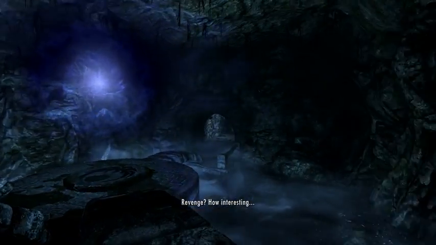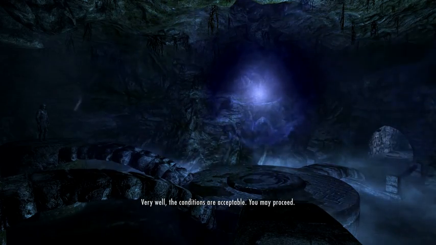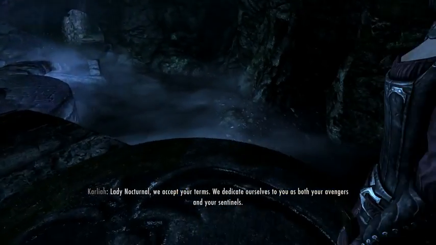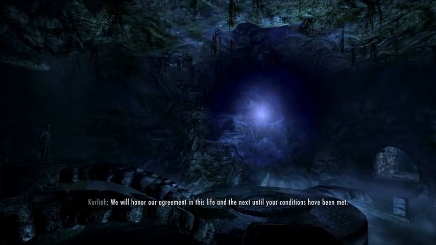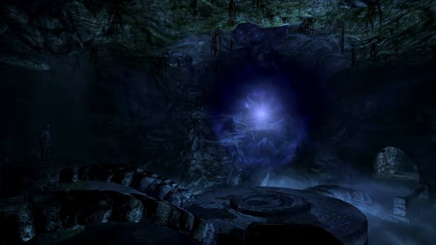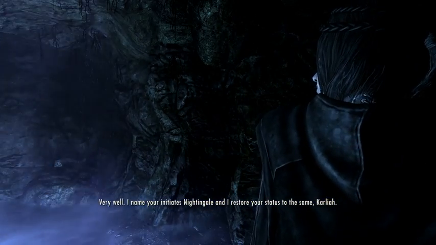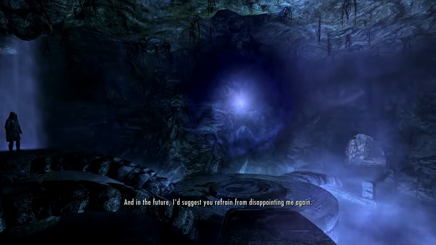Revenge. How interesting. Very well. The conditions are acceptable. You may proceed. Lady Nocturnal, we accept your terms. We dedicate ourselves to you as both your avengers and your sentinels. We will honor our agreement in this life and the next until your conditions have been met. Very well. I name your initiates Nightingale, and I restore your status to the same, Carlia. And in the future, I'd suggest you refrain from disappointing me again.